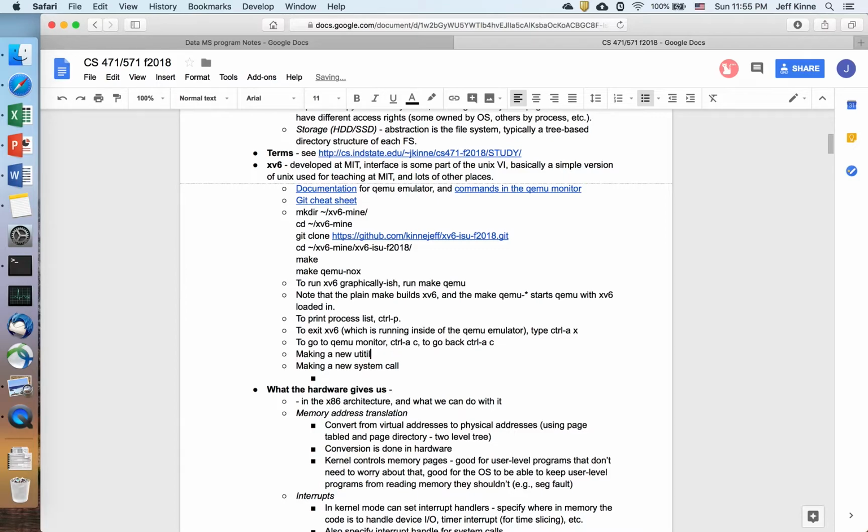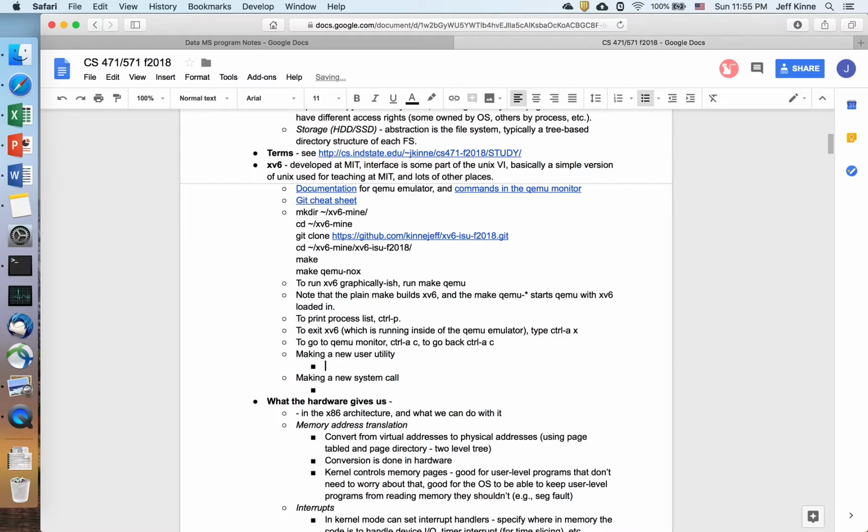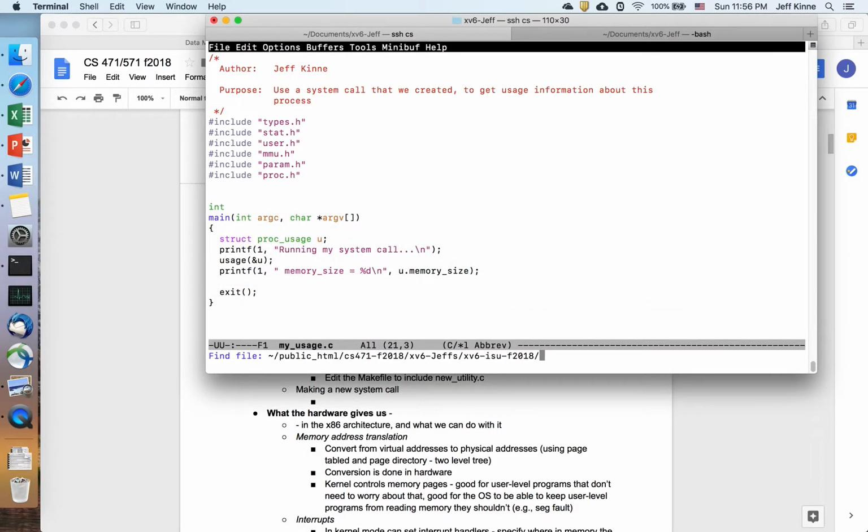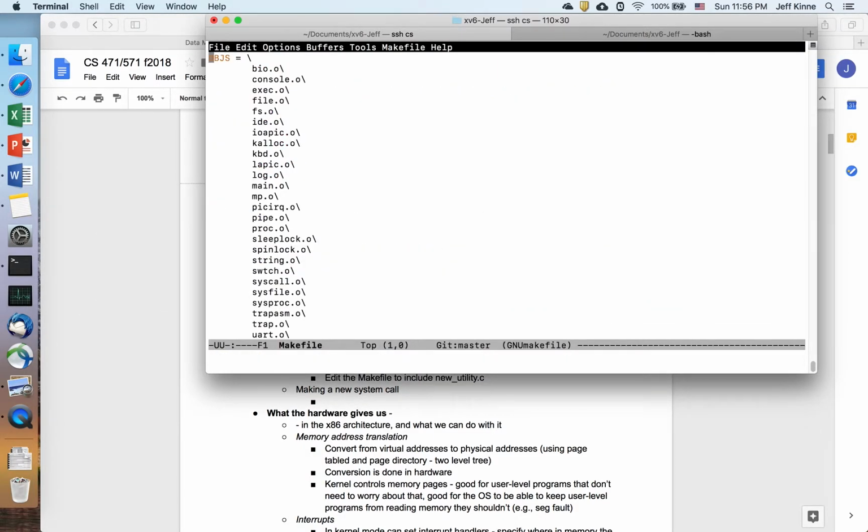So, making a new user utility, which is something we've covered in other videos, but let's put some notes here. The way we've been doing it is: create a new file, newutility.c, with your program, and edit the makefile to include newutility.c.